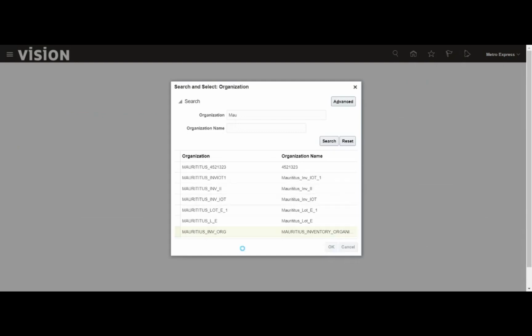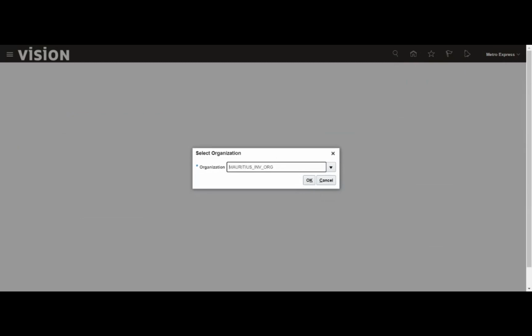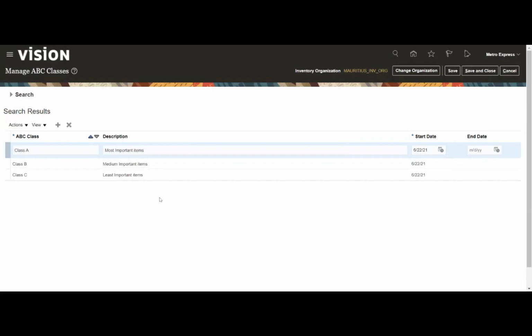Okay, so this is our inventory organization. For this org, it's already defined, I think. Basically, it is defining three different categories.